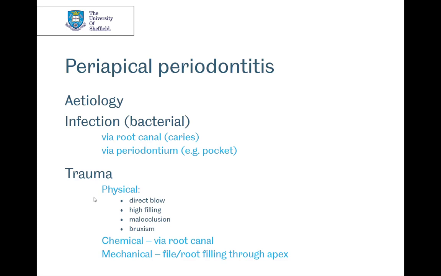And then there's just pure mechanical trauma when you're instrumenting a root canal, that you might inadvertently pass the file through the apex and take with it some infected material, which can cause that, or even just the trauma of putting a file through the root will damage the periodontal ligament in that area, again causing periapical periodontitis. And in fact, it's relatively common, and it's something that you very often say to patients who are undergoing endodontics, that the tooth will be a little bit tender to touch, tender to percuss for a few days after having endodontic treatment.